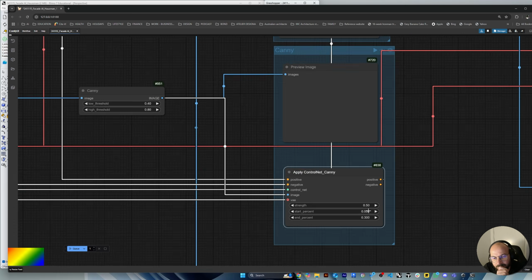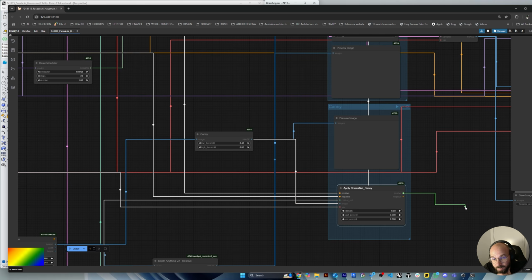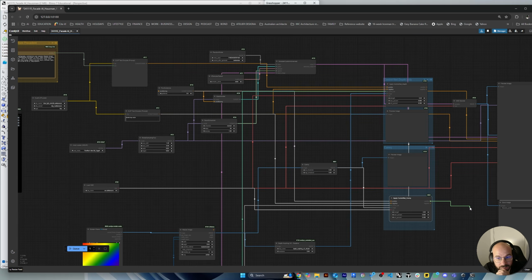So I found that is the right balance. And then finally, when I have this, I'm just plugging it in, as simple as it is, and I put it under my flux guidance here.